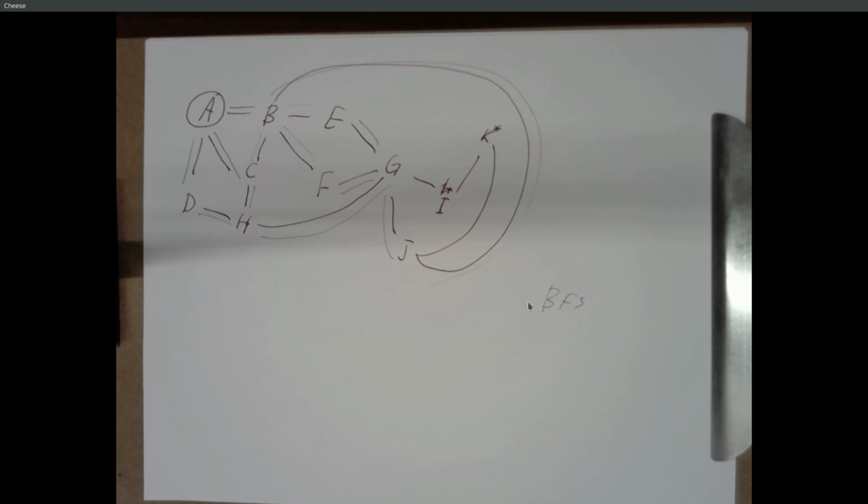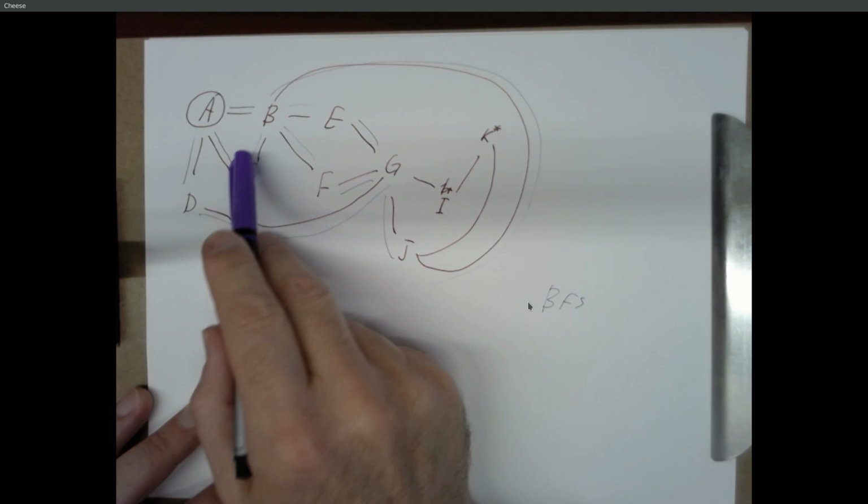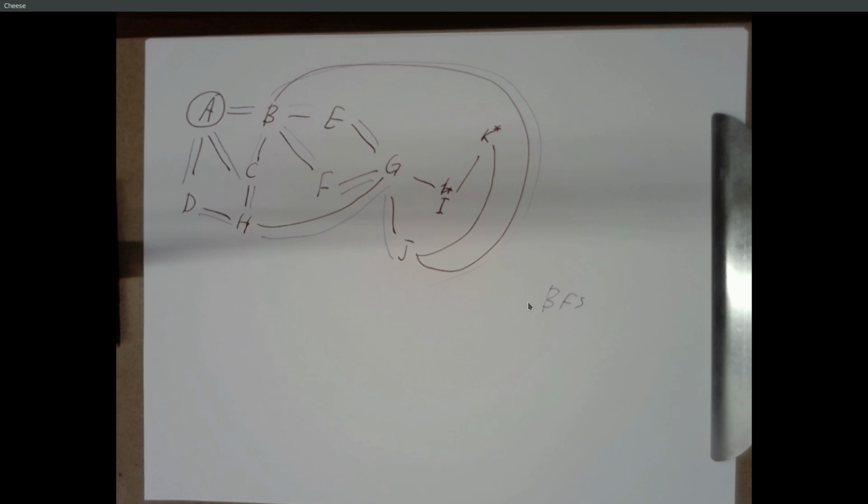And that's what we're doing basically here. So we're thinking of this as the root, even though it's not a tree. Right? But we look at all the children that are directly connected to this, we visit those, and then we move to all of their children and so on. So we can implement this just like we did BFS in PA4. We can use a queue. And we need some extra details.